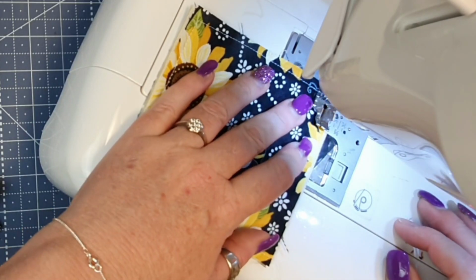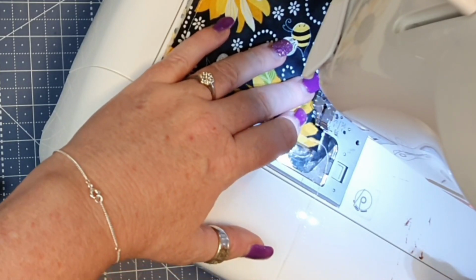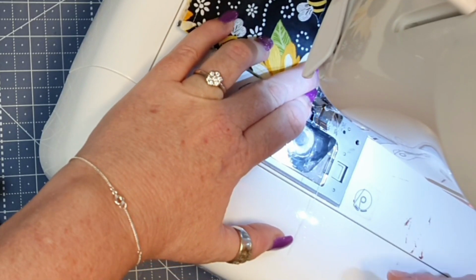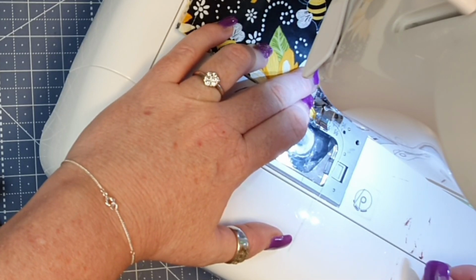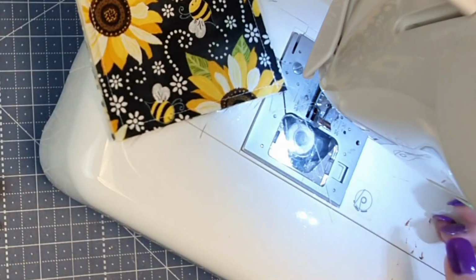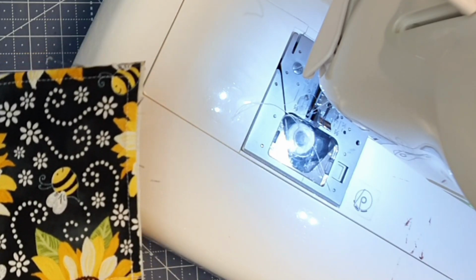Turn. Now if you find that your foam is a little bit out of the side, just follow the edge of the fabric, and then once we come up to where we started, we are going to go over by one stitch over the thread that is already there, and then we're going to back stitch and then go off. Take the needle out of the down position, grab our thread snips and get rid of those excess threads, and as you can see there, we have stitched that down.